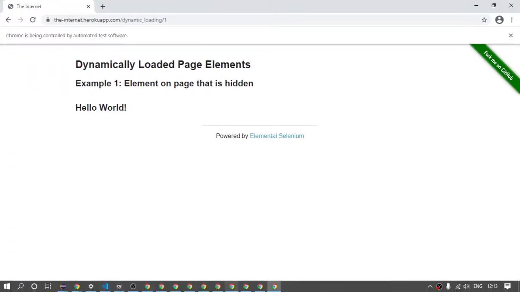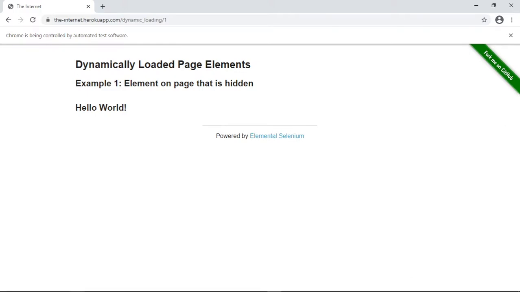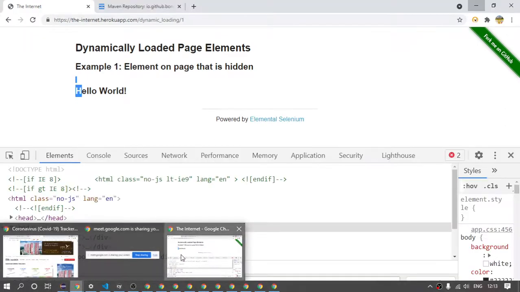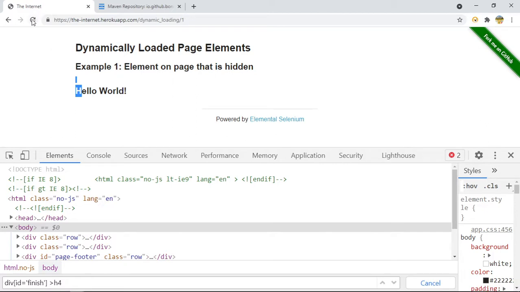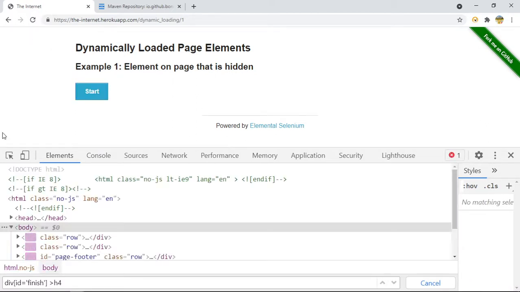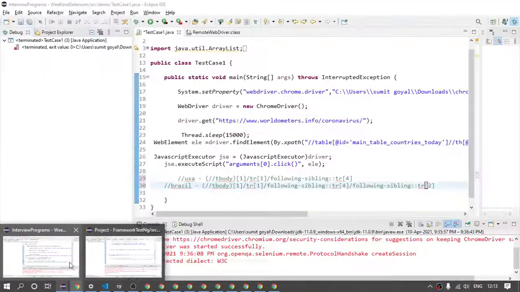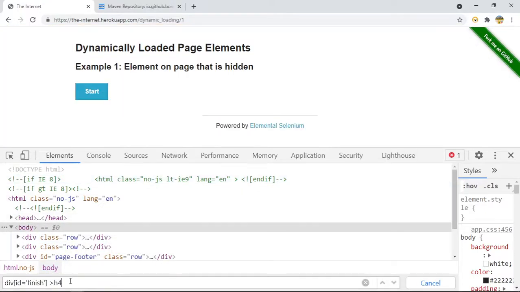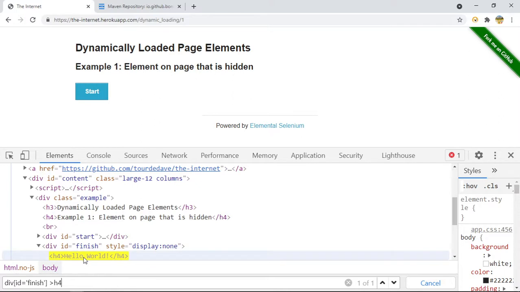So why is this so? Because implicit wait basically looks for the presence of the element in your HTML structure. If you copy this XPath, this is the XPath we have written for get text. This is already present in our HTML, right? Already present before clicking this.